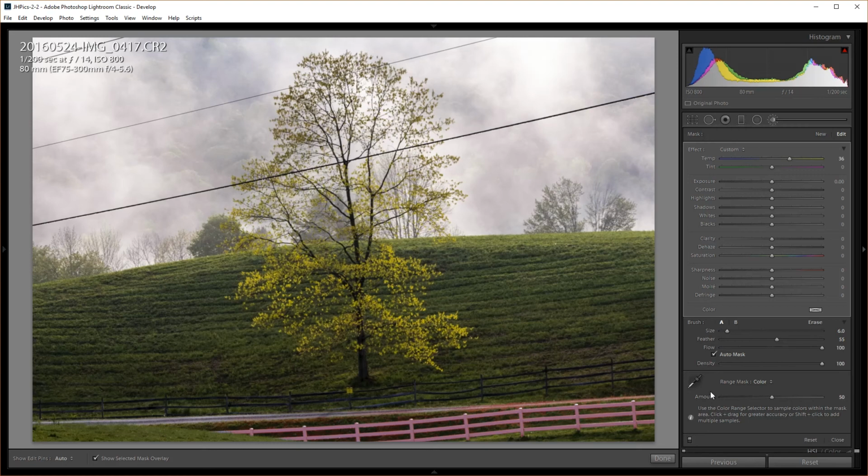So if I return that color picker and I hit the Alt key, I'm now removing the filter. And so I can make sure as I go over this top part that it's not doing anything on this area. It did that because the path here is a similar color. All right, so now hit O again, so I don't see it. And we could do other things too, like you can desaturate.